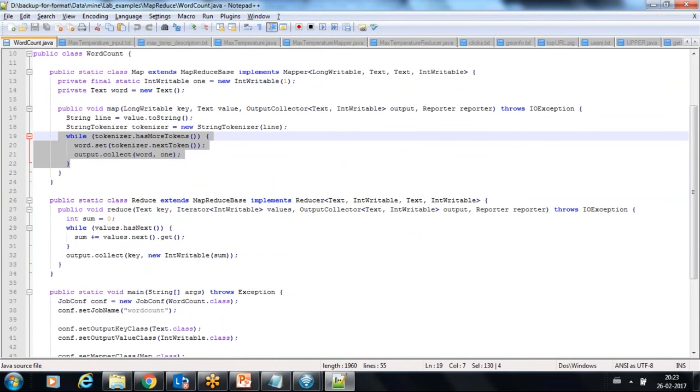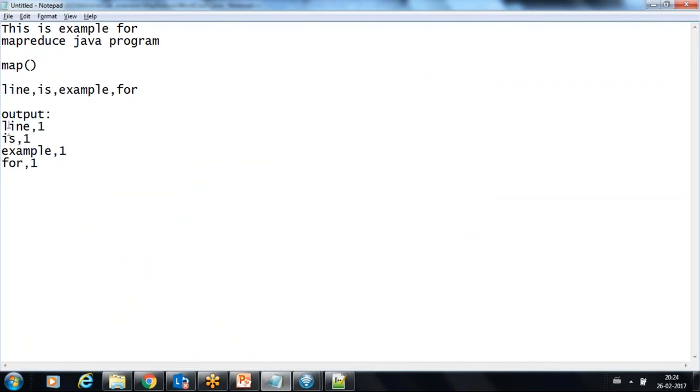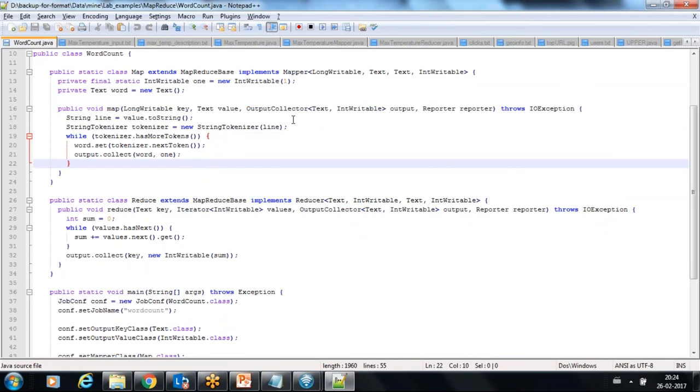Okay. Now one important thing over here is the data type, because I wanted to send the word and the count. So word is my text and count is my integer. So the same thing I defined over here. If you see, in the output collector I defined the key as text and the value as iterable. Whatever is the output of my mapper, the same thing goes as input to the reducer. So next we need to define a reduce class. It will extend from the MapReduce base and it will implement the reducer interface. Okay. In this we have a function reduce.